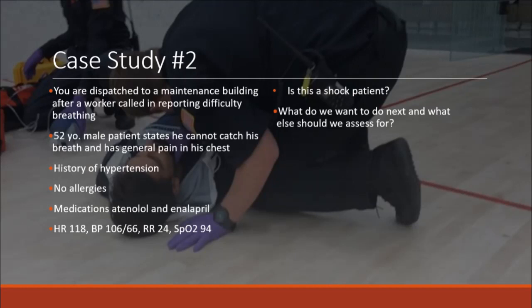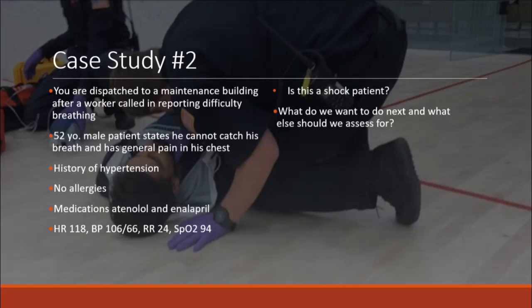We should definitely be concerned by a few things, and we'll have to think about what we want to do next, what else we should assess for. We've got pretty good medical history down so far. Because this came in as a difficulty breathing, we'll probably want to check breath sounds as soon as we can. See if this guy is wheezing, if he has crackles, or whatever is going on in there.